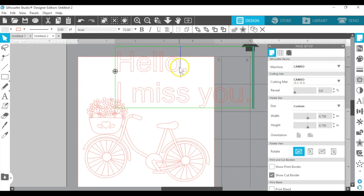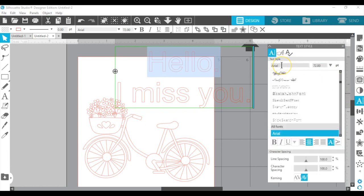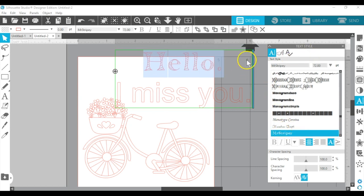I'll double click my text, enter text edit mode, and I'll put it on center justification. And then I'm going to highlight this first line and open my text style panel so I can choose a font. And this one I'm going to choose a font called Mr. Stripey. And I like that at the size it is.